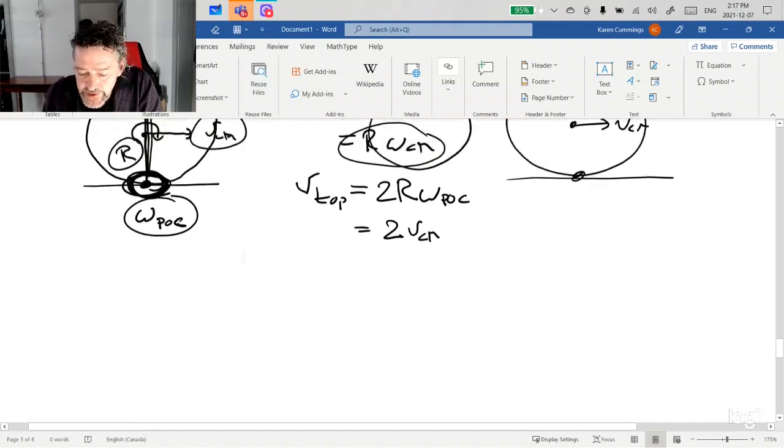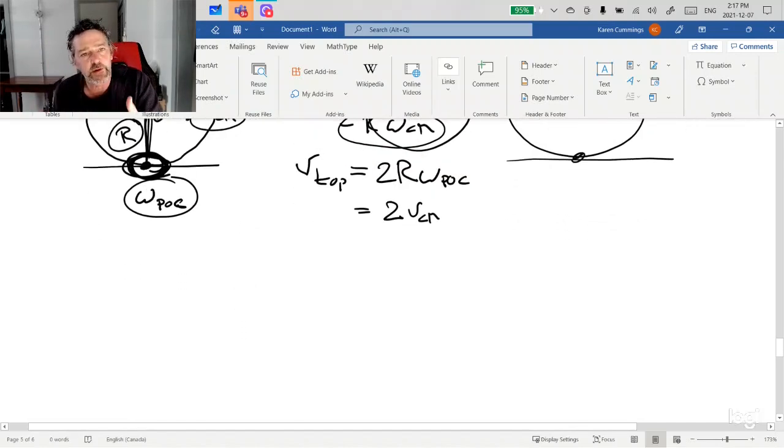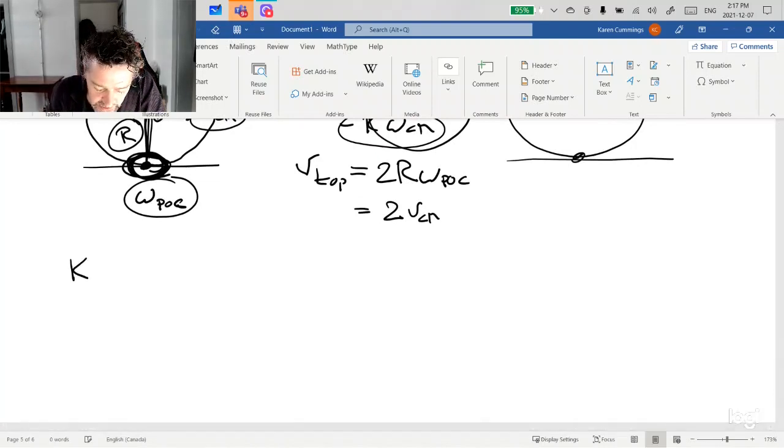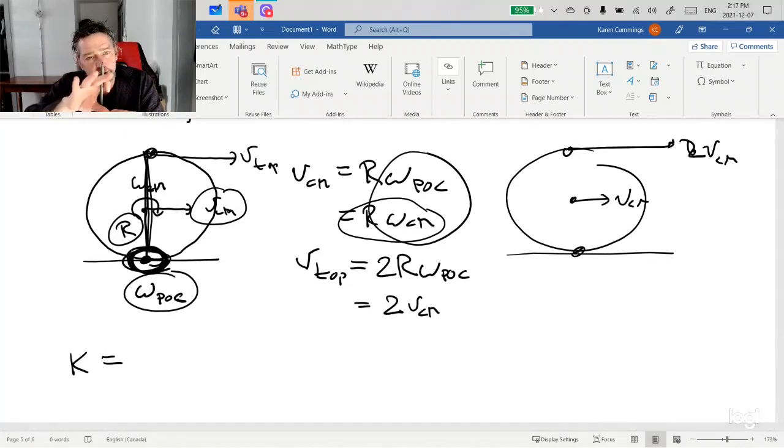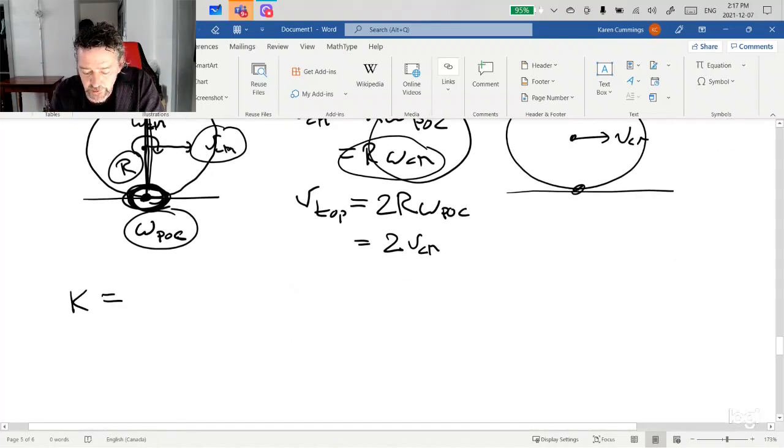But one thing that's nice about this, you can see it all coming together and making sense, because let's suppose we worked out the kinetic energy associated with this rolling motion. There's two ways to think about it. Rolling motion is point of contact momentarily at rest, or translation plus rotation. All right, so let's think about those two different ways.